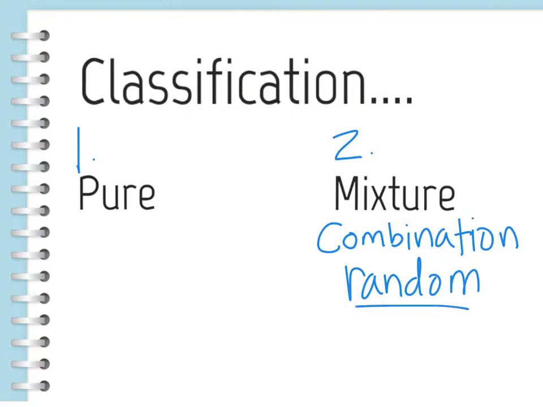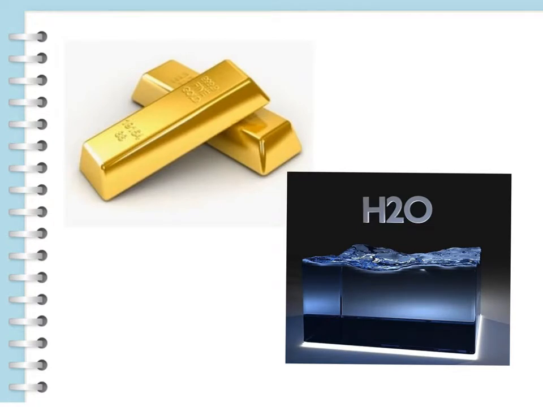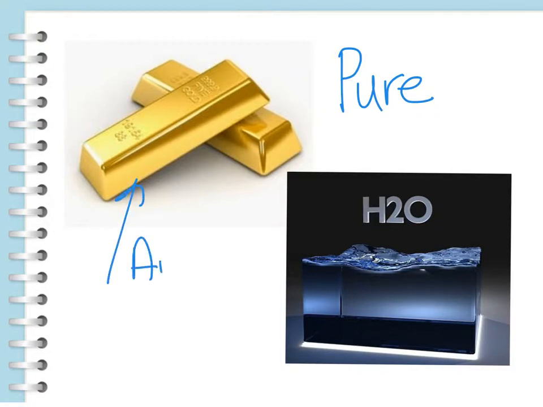Okay? A pure type of matter has the same component throughout the entire sample. It is even more so than just saying it's all dirt, because within dirt you have subparticles. A pure type of matter is something that has the same atoms the whole way throughout the sample. Here are two examples of pure types of matter. This gold bar is all gold. It is gold throughout. It has the same composition.